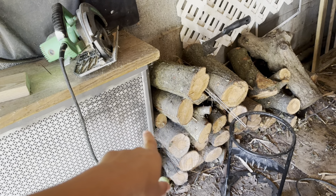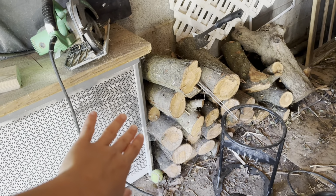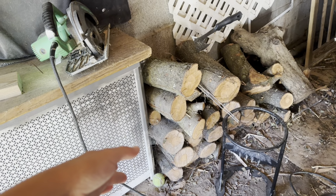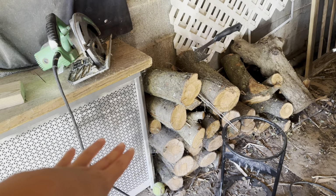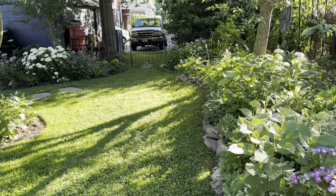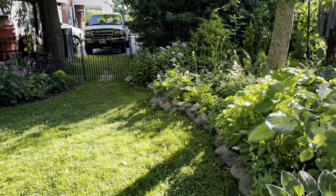I can tell it's a bird cherry. So I think I'll grab the biggest pieces, and you know what? Maybe we'll use all of it for the bench. I don't know, we'll see. But we're not gonna spend any money on this bench. That's the main thing.